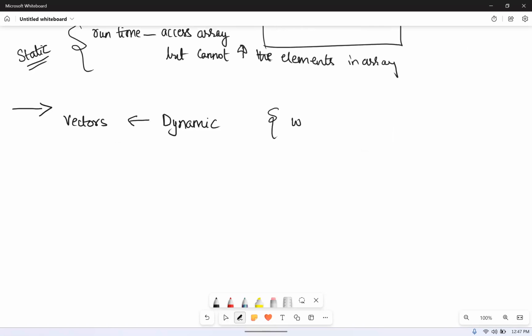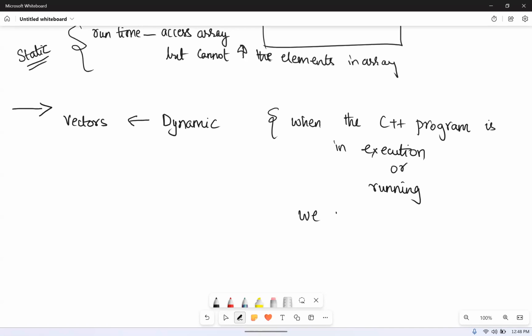So when the C++ program is in execution or running, we can reduce the size or expand the size of a vector.